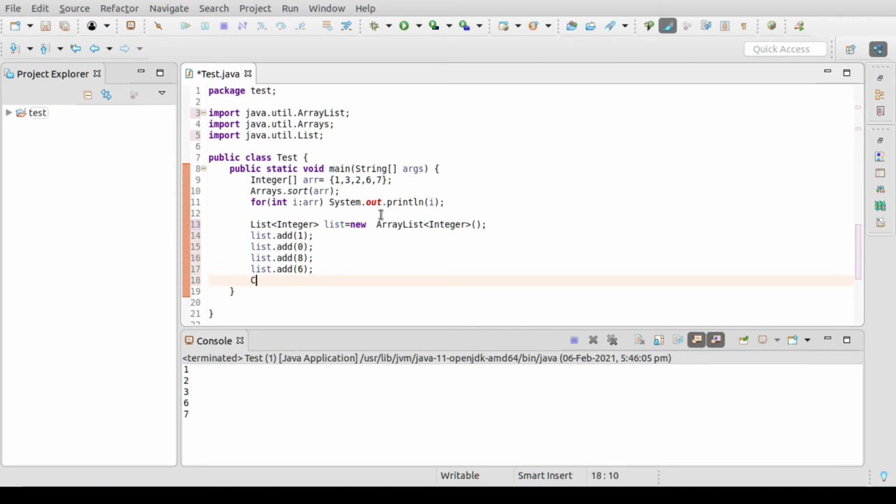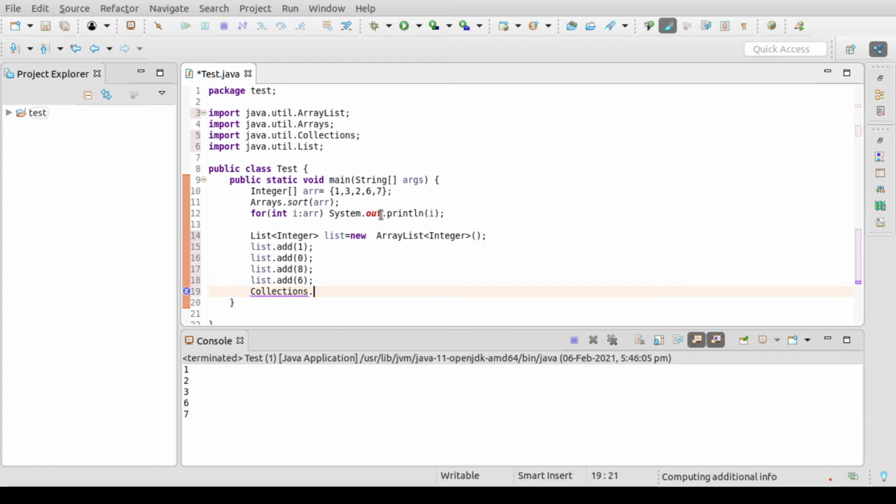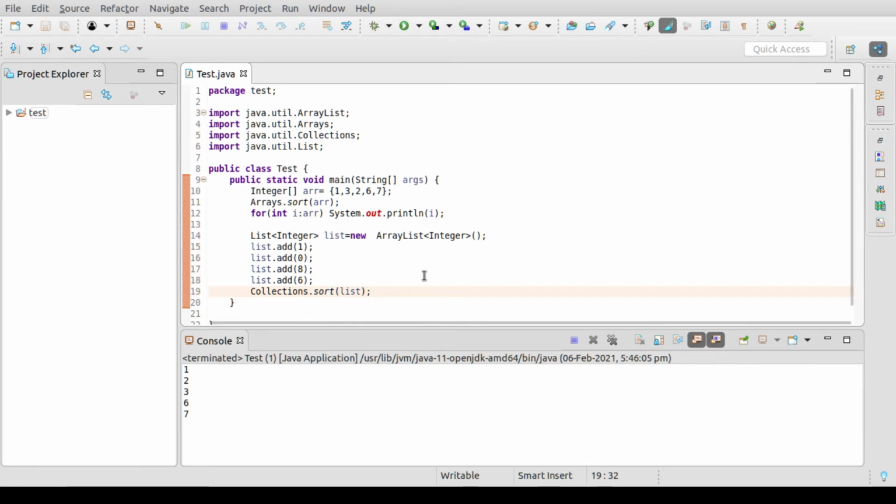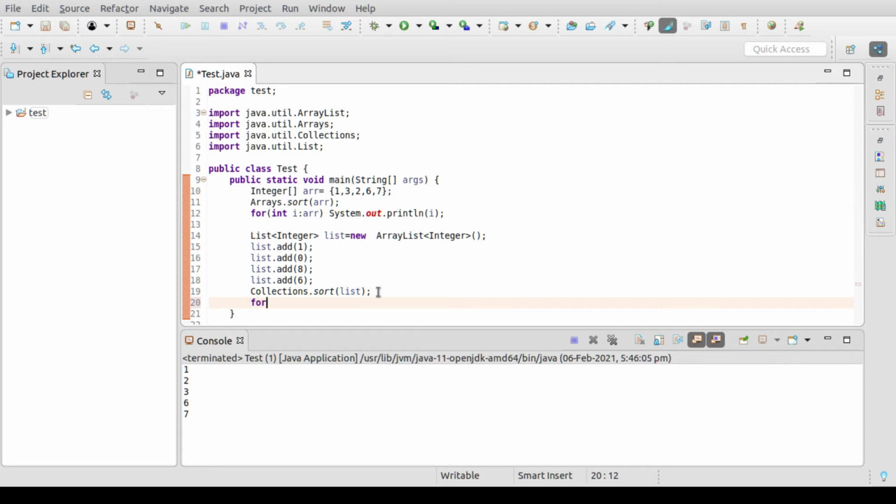So this will be sorted using Collections.sort. Okay, so for arrays you are going to use Arrays.sort, and for collections you are going to use Collections.sort, and it will be in sorted order.